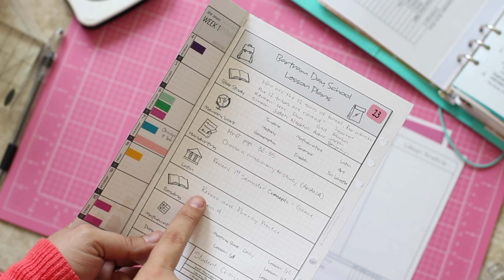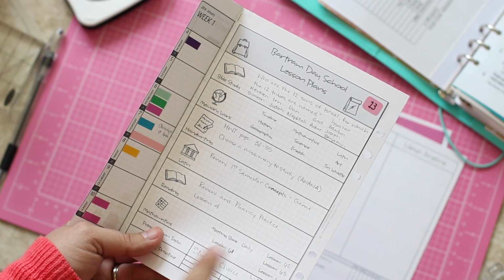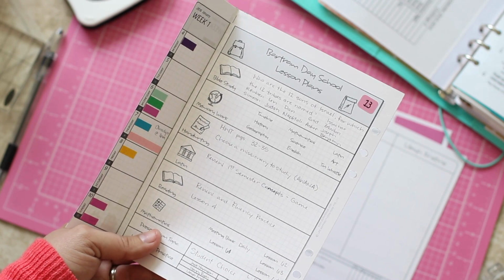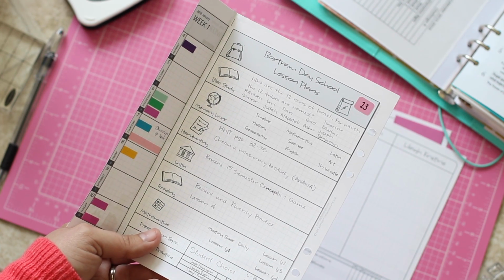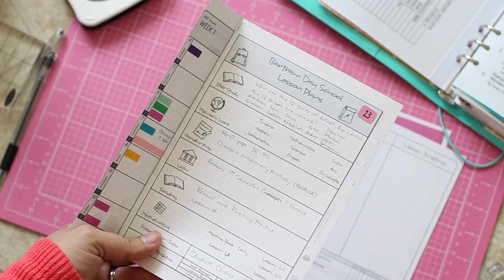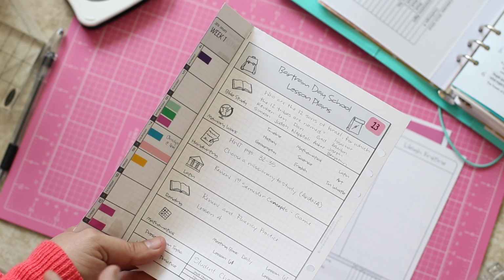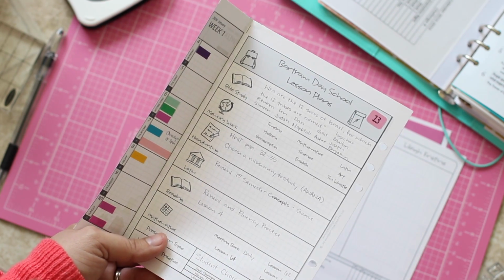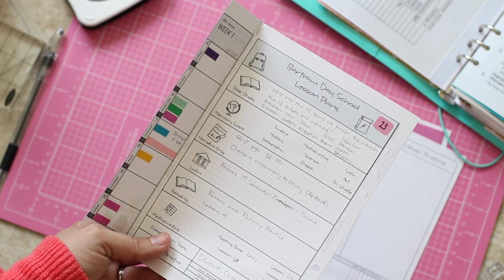For reading this week, we're going to do a review and the fluency practice, which every so often All About Reading gives you, and then we're going to continue on with lesson 4. We've been going very slowly through this because I really want to make sure that the kids have the fundamentals and everything down before we move on. My kids are at different levels, so I don't want to push one too hard, and I don't want to hold one back. So sometimes we do separate activities, and other times I let them work together because they can teach each other certain concepts. And I find that sometimes that's more effective than mom doing it. So we do that sometimes as well.